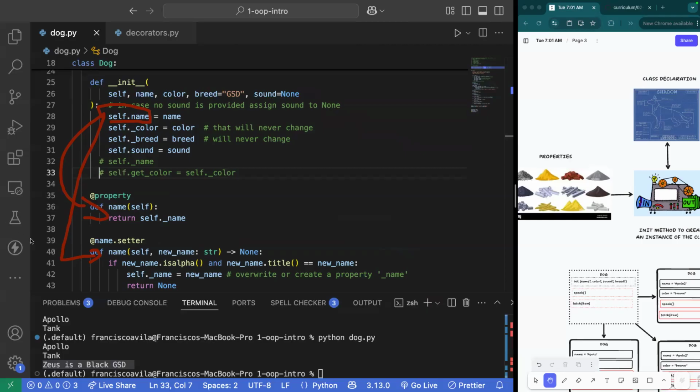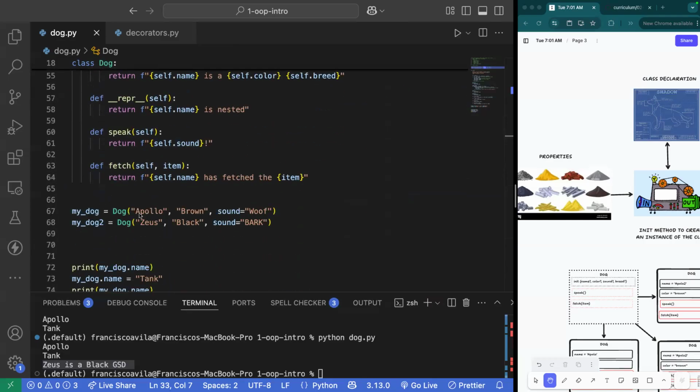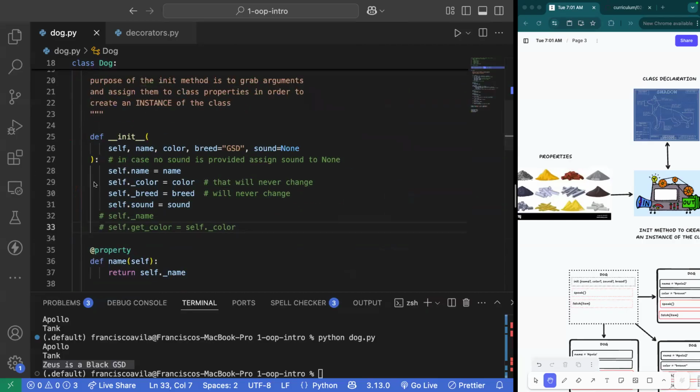So let me just break this down. Because now he has two different name attributes is what's confusing me right here. Got it. So Apollo gets this name attribute that you're seeing right up here. Does it reference just the getter and setter? Okay, now it references and it sends that over to the new attribute. Right. Okay, so it creates a new attribute through them, but this is just to access the getter. Okay. That makes sense to me. Thank you. Of course. All right, Cody.